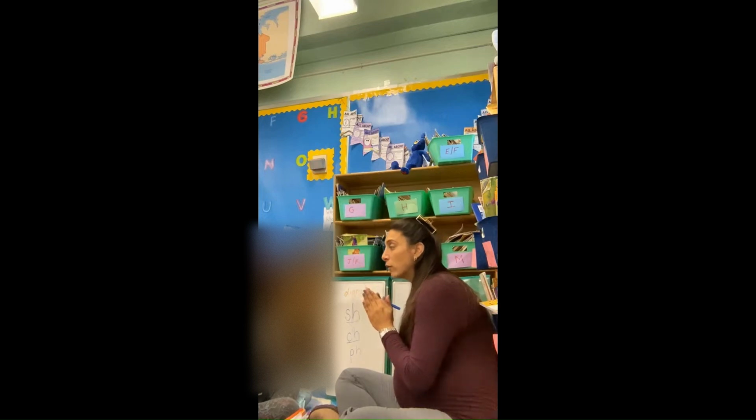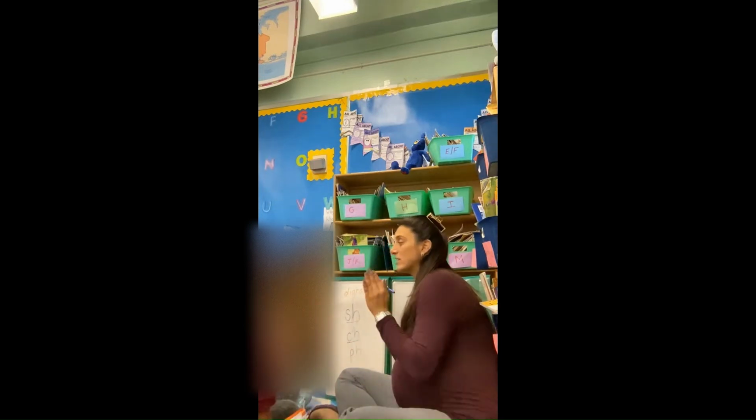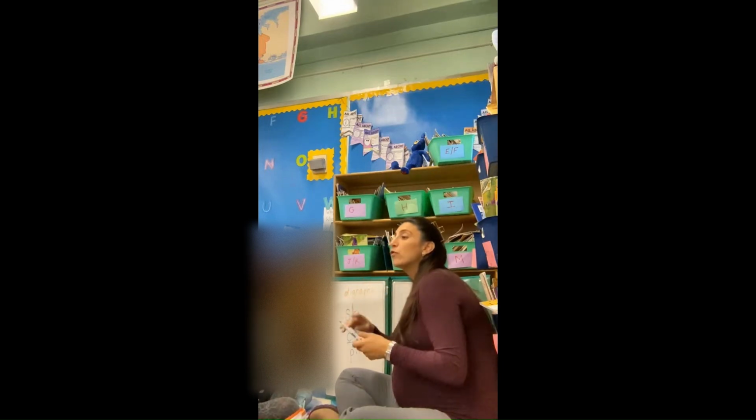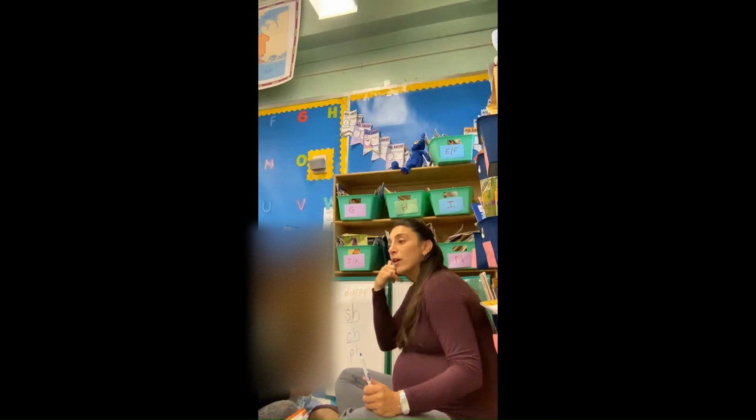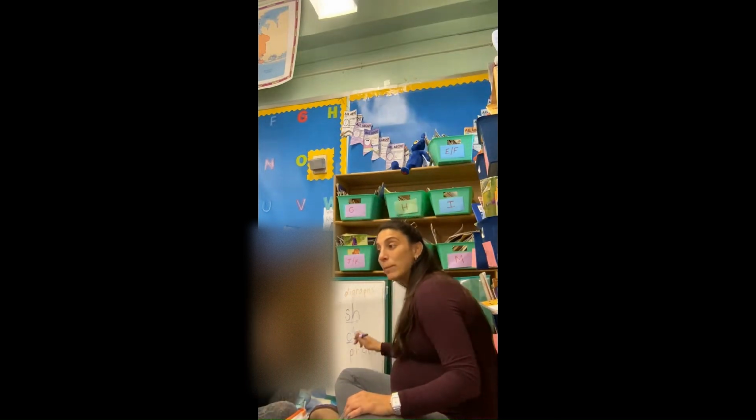Let's do another one. What does P say when it's alone? Good. What does that H say when it's alone? Okay, but when they're together, they become a digraph. What does P and H say when it's together? Like I'm calling someone on the phone. Look who's having how you spell it. Phone. That's not an F, that's a PH.